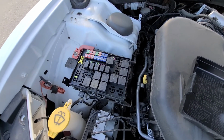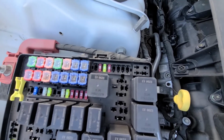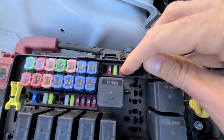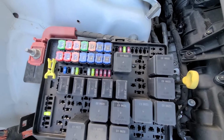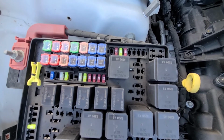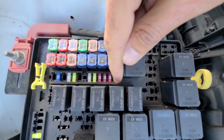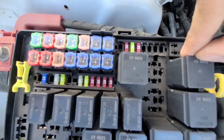First fuse to check would be fuse number 12, which is a 10 amp fuse responsible for the power to the AC clutch, and it's located right here. Second fuse to check would be fuse number 39, which is a fuse responsible for the power to AC clutch relay, and it's the one right here. So the first one from the right side, 10 amp fuse.